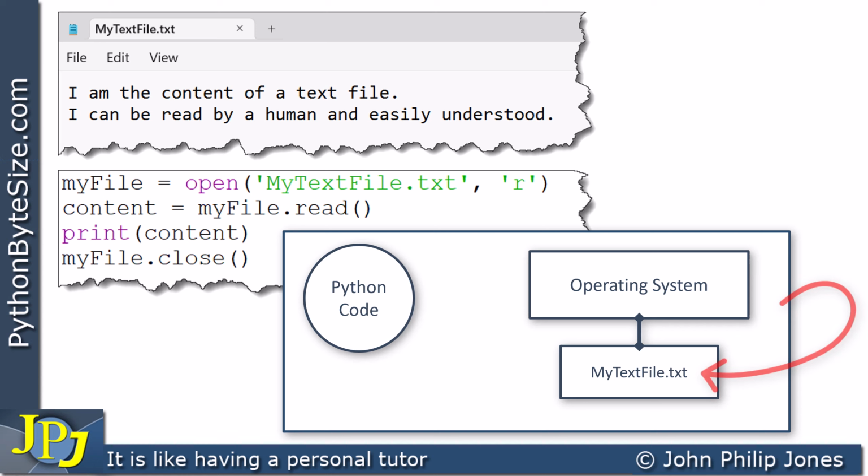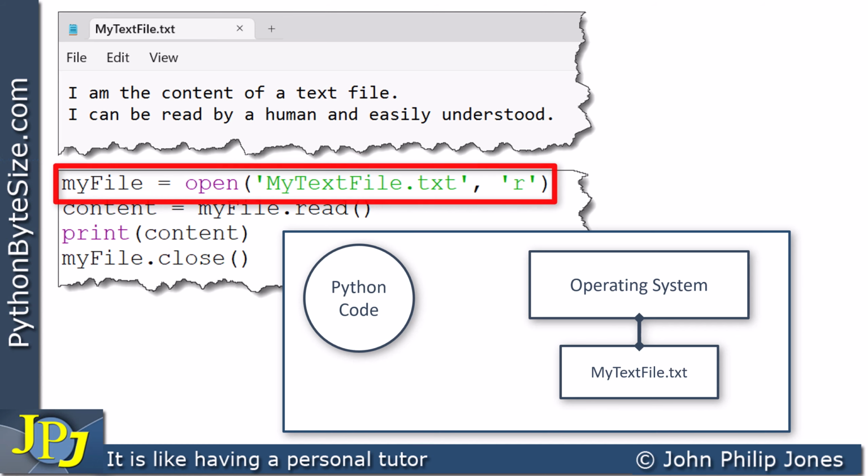You can see here I have the text file being related to the operating system, in the sense that it's part of the file system of the operating system. This Python program I'm showing here in the schematic diagram. Let's look at the first line of the program, and you can see we have this statement here, the open my text file for reading.